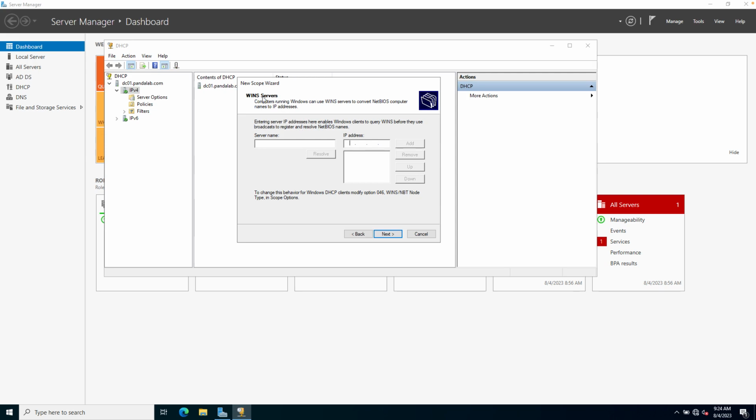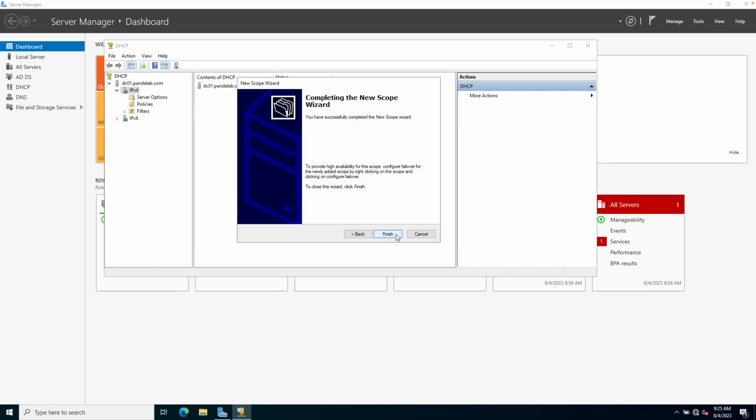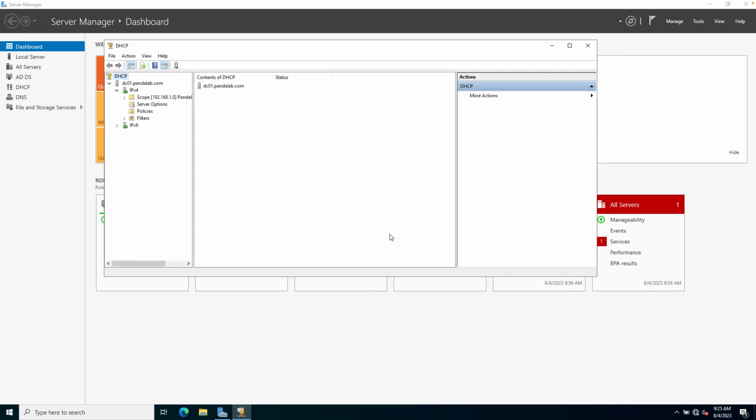We don't need this type of servers right now, so we will just skip this section. Let's click on Next. And of course, at the end, we need to activate or enable this scope for the pandalab.com domain. Let's click on Next. So the process is completed. We just need to close the wizard and click on Finish.